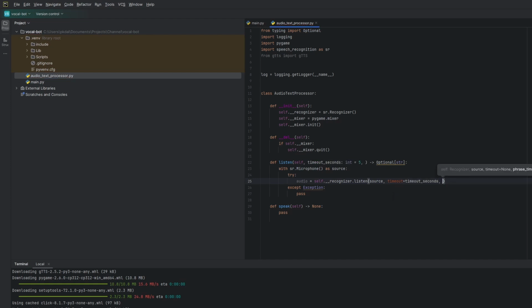Then we also need to set a phrase limit, max phrase count, also getting this as a parameter. All right, here I have set the default timeout seconds to 5 and max phrase count to 15.